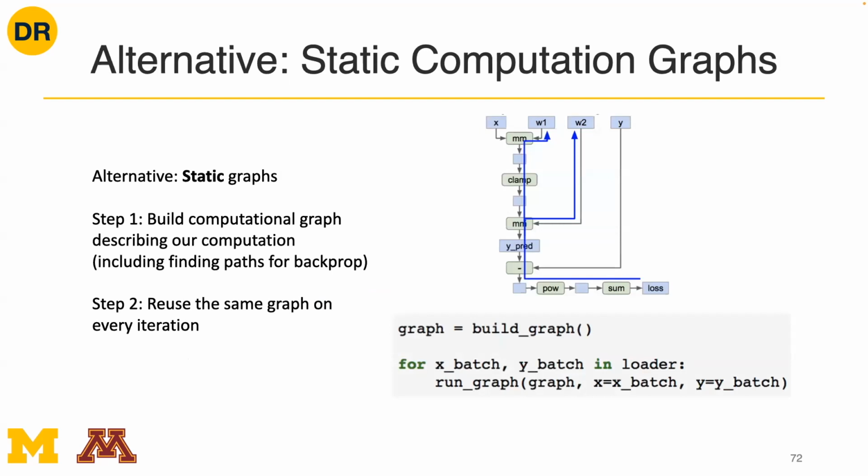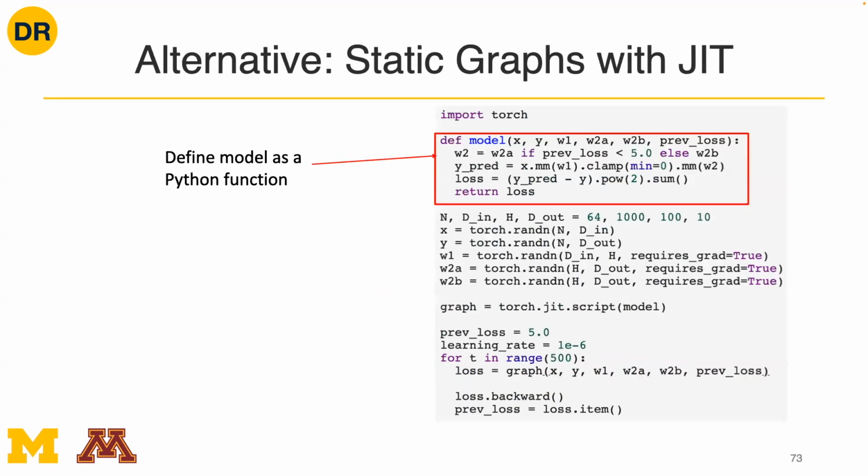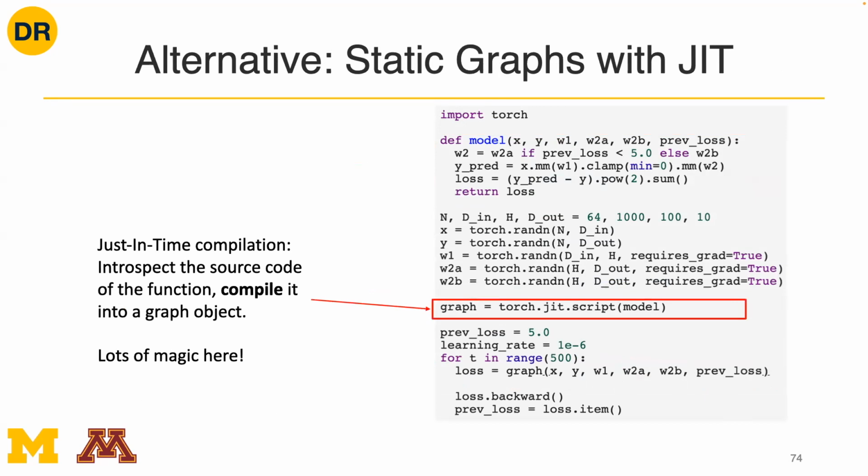So PyTorch actually offers this. For instance, you can have a model and then build a graph before even starting your training. JIT is basically just-in-time compilation. What it does is it builds up the graph before you start your training. The training actually starts in your for loop, right? Before you start your training, you are building up this graph, and then you're saying, okay, now I'm just going to use this graph for training. So this is more of a static graph and not a dynamic graph.